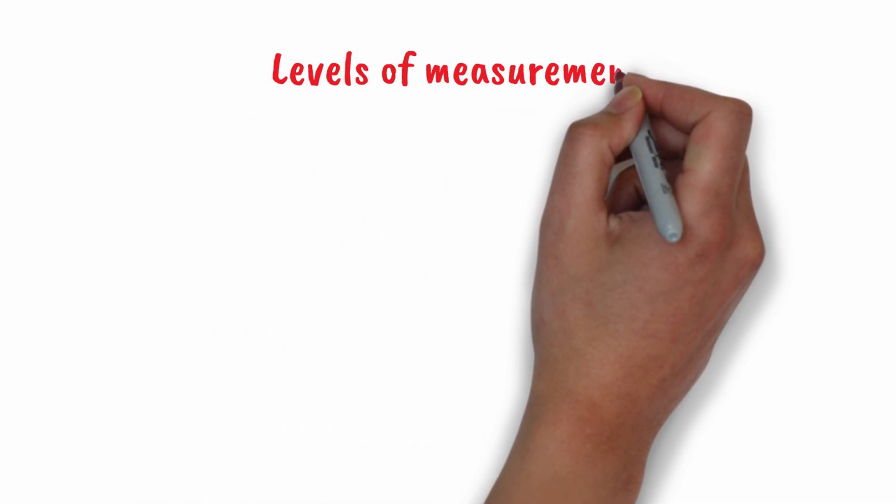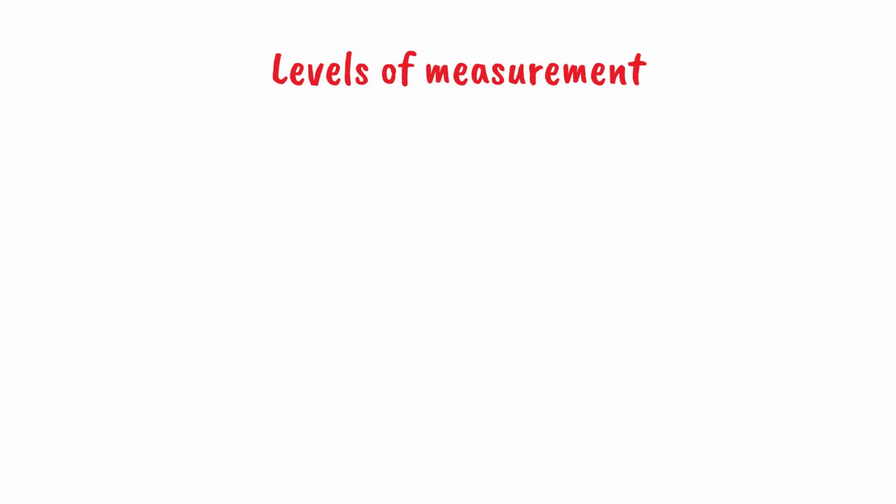Today we will talk about levels of measurement. So, let's start at the beginning. Whenever we collect data, we're working with variables. A variable can be something simple, like age, or something experimental, like the condition a participant is assigned to.